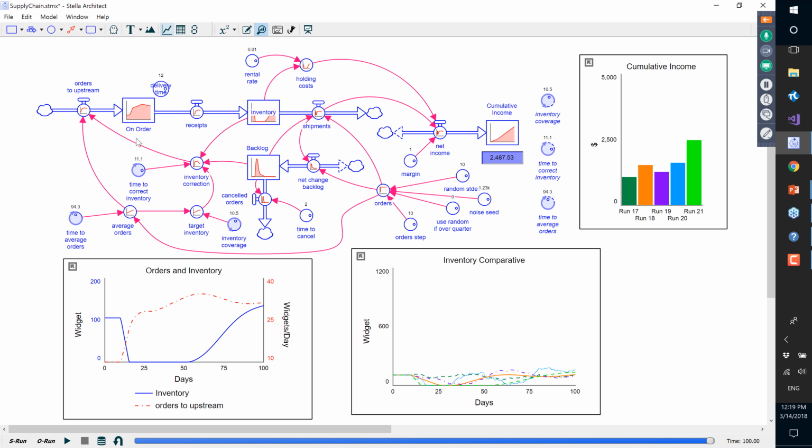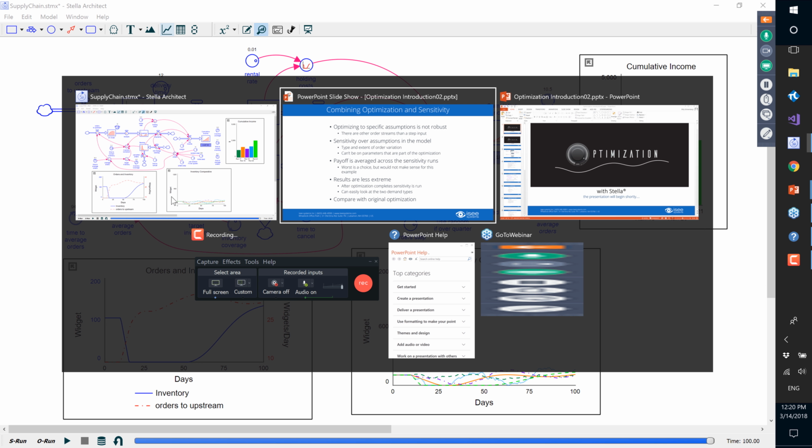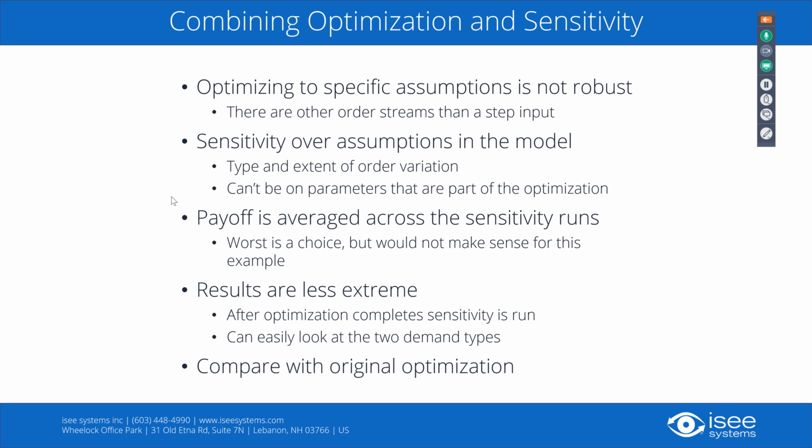And in fact, if we were to do that, we would probably get better results than we would get doing this optimization. And that's kind of a warning that optimization is a wonderful, wonderful tool, but you don't always see all of the kinds of structural changes you might make when you're doing an optimization. And it's important to think of those in the context of the optimization as well.